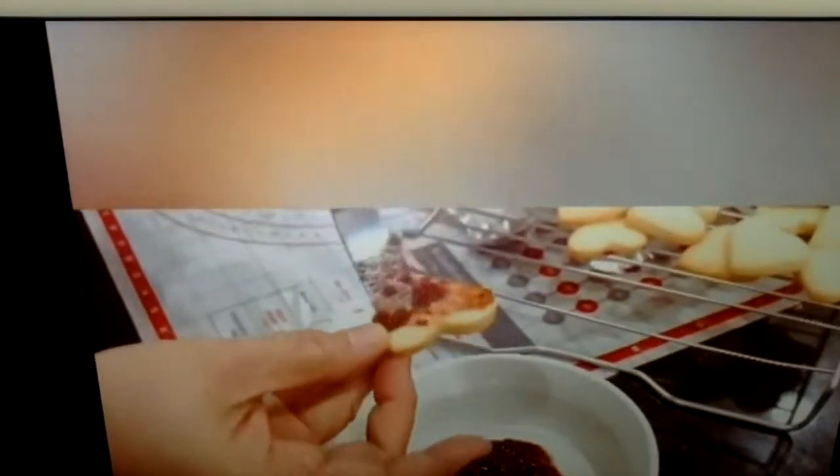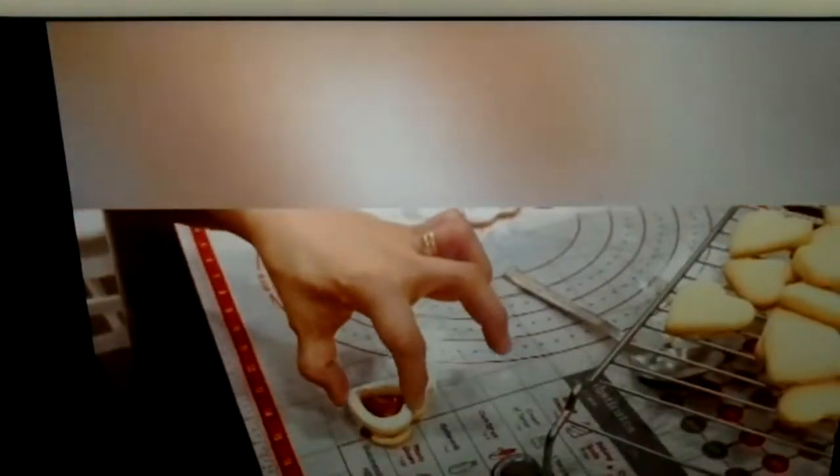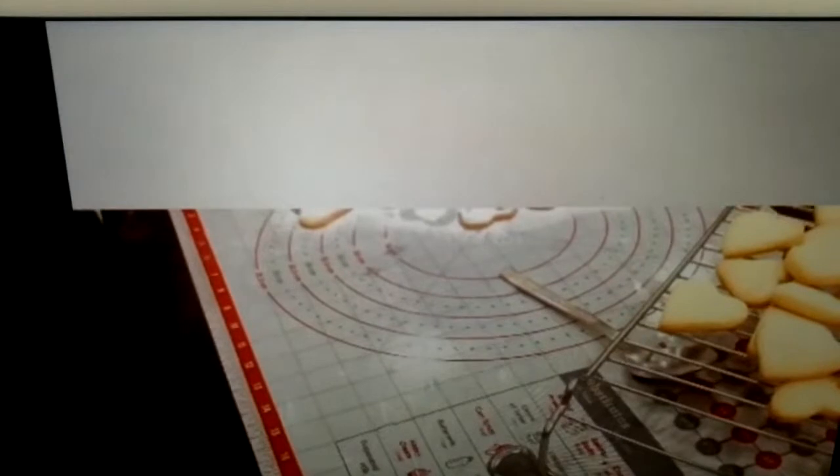And here we go, guys. I'm spreading some raspberry jam into the whole heart. Okay. This is the raspberry jam, or you can make a homemade raspberry jam, but I don't have enough time. So here we go. We put on top the top heart. Look at that. Okay, perfect. Yes. Look at it, guys. Beautiful. Perfect.